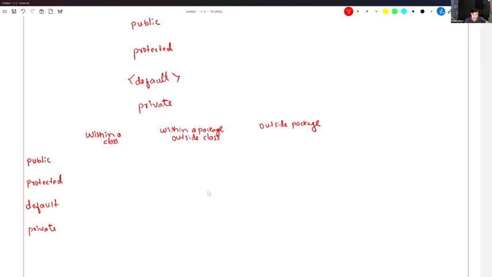First we will check if there is an is-a relationship. Is-a relationship means what relation, guys? Parental relationship. Is-a relationship is there. Outside package, no is-a relationship, no relationship.